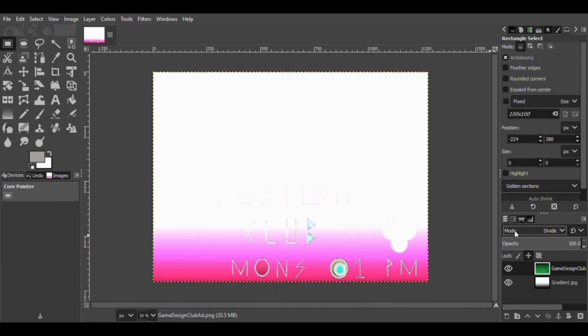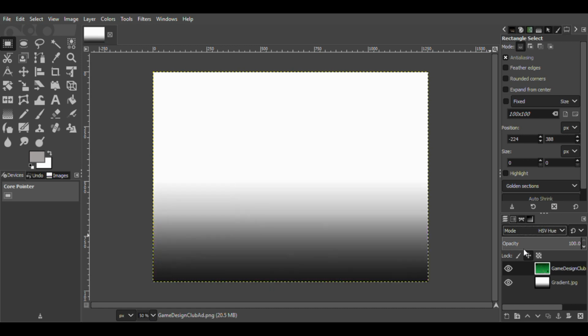Hue blends only the hue value and does not touch saturation or luminosity. Saturation and luminosity do the same thing for their respective components.